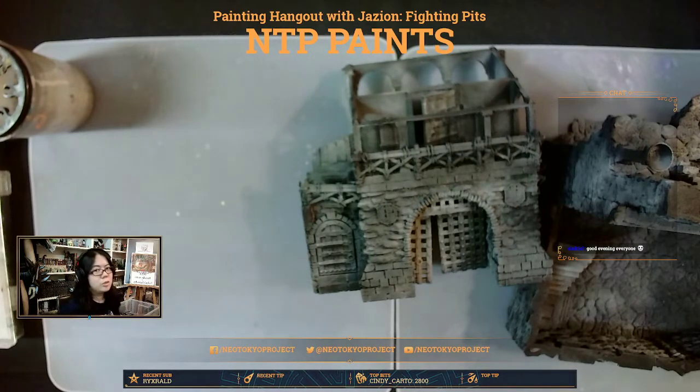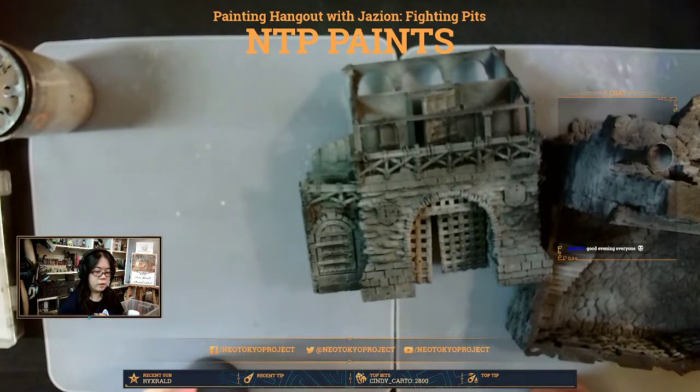So, as a good example, the paints that I recommend for painting terrain tend to be student acrylic paints, not artist acrylic paints, since those are pricey. These are normally big bottles like this that you can get in an art supply store. I think some people prefer using craft paints, but that's normally in the US where they can get a bottle this size for like 50 cents or $1 maybe. Down here in Singapore we don't really have that. Those paints are going to cost us like $2 to $3.